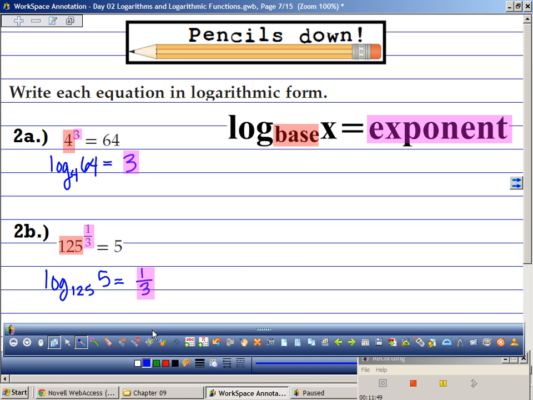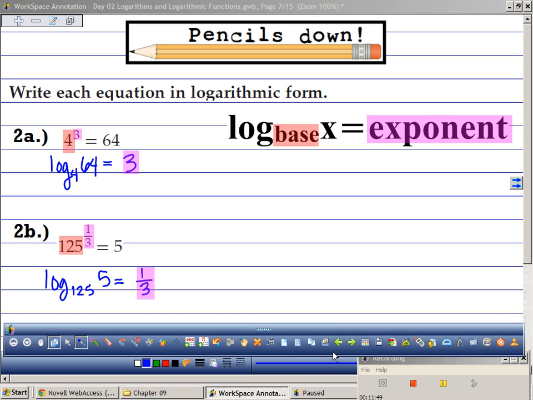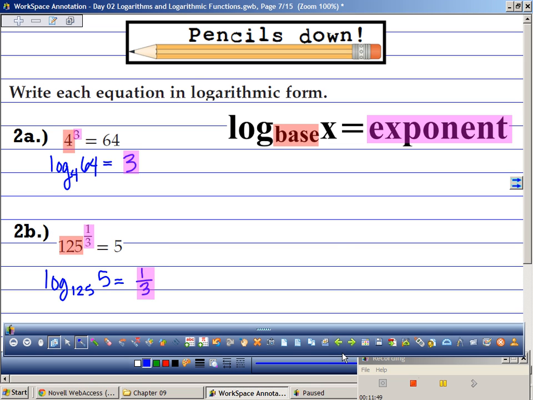Let's get there. Okay. How are we doing so far? Good. I want to deal with the negative exponent part during your homework time, because I want to answer questions from yesterday that have negative exponents in them that I'm sure people have questions on. Sound good? Okay. Oh, I'm sorry. Make sure you have that written down.